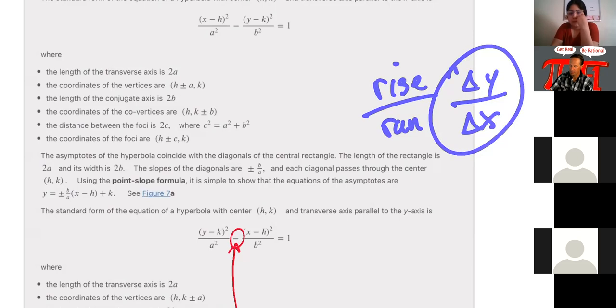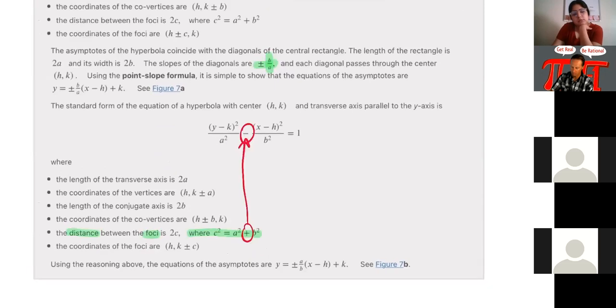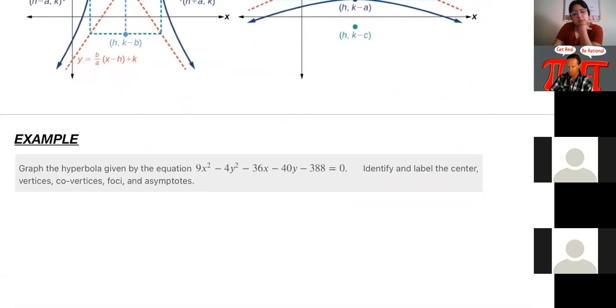And since it's always that, then whatever this is, which is how far we would have gone in the y, and whatever this is, which is how far we would have gone in the x, those will always give you the slopes of your asymptotes. And since they're always keeping the B under the Y there and the A under the X, or here, now it would be the, oops, sorry, the A. Why does it keep moving? The A over the B. It's always going to be whatever the Y part is over the X. Okay, so you can see it's a little bit different on this one. All right. So that's pretty much it for these.